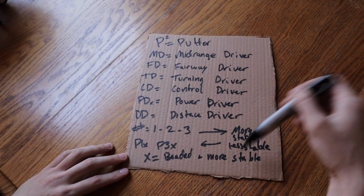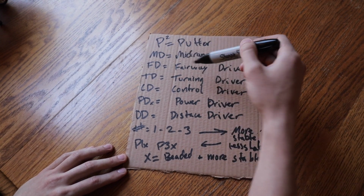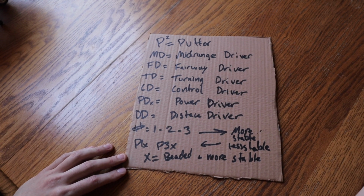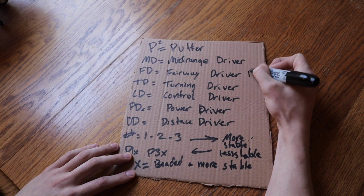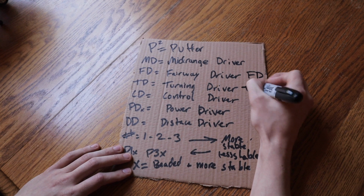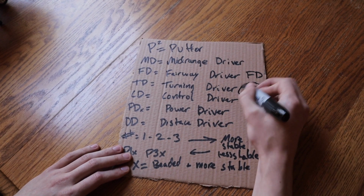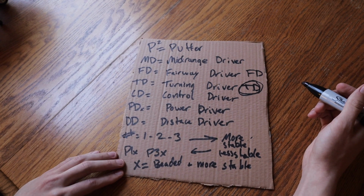Just a quick wrap up, looking at this general overview here, it's really simple. After learning what MD and FD and all that stands for, and then learning what the number system is like, it's very easy to go out there and find the type of driver that you're looking for. I really recommend the stock FD, it's really good for fairway drivers. The TD, if you need a hyzer flip disc right out of the box that doesn't need any beating in, I would go with that TD. It's one of the best hyzer flip discs that you could ever get out of the box.